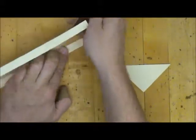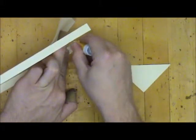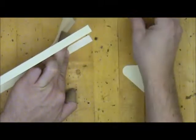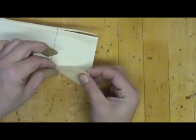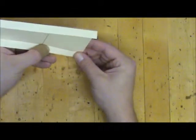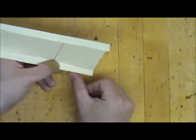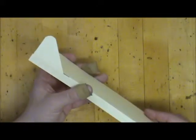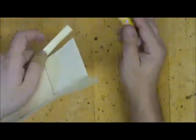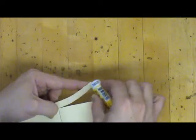I'm going to get this glued up, try not to get too much on the table. And then I can get these in place here. So now I'm taking time to make sure that I line both edges up. And that's going to sit right inside like so. And once I have one side completed, I can then come over here and get the other side done.